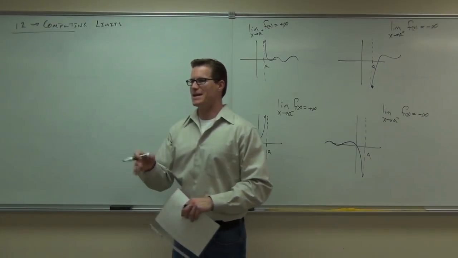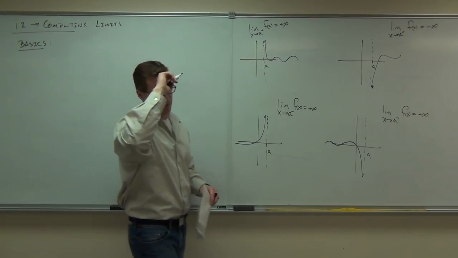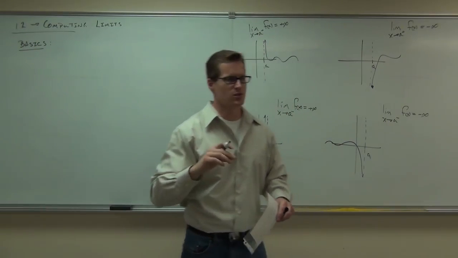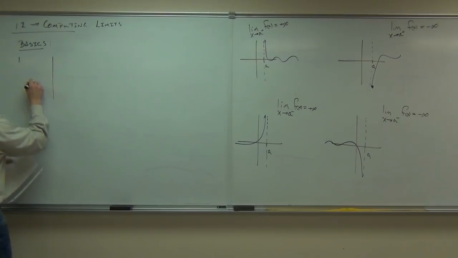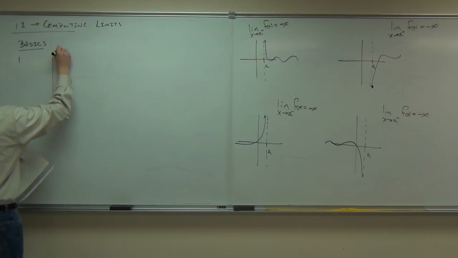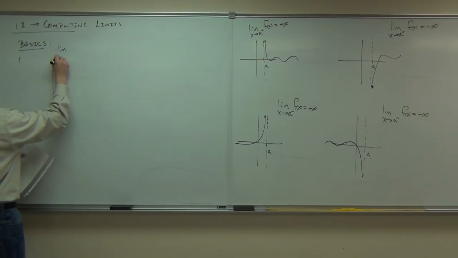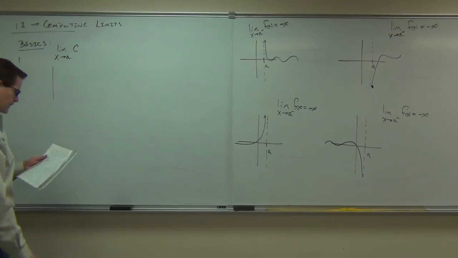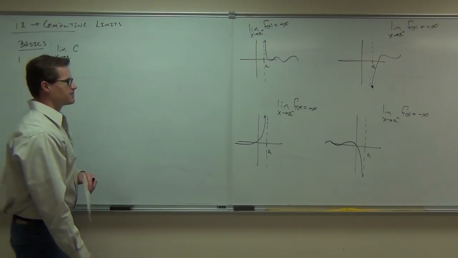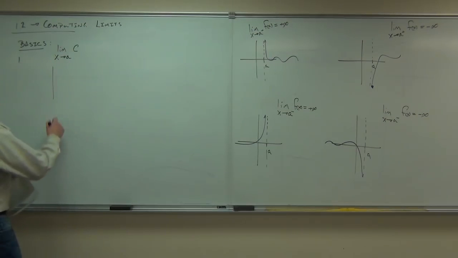We're going to have to start with some basics. Some basics that we know are truths, and then we'll be able to figure out some properties, and use those properties to discover how to compute some limits. So first little basic here: the limit as x approaches a of a constant c, where c is a constant.